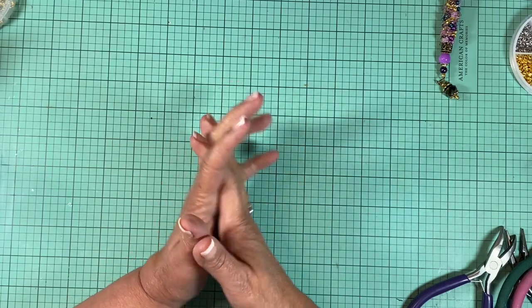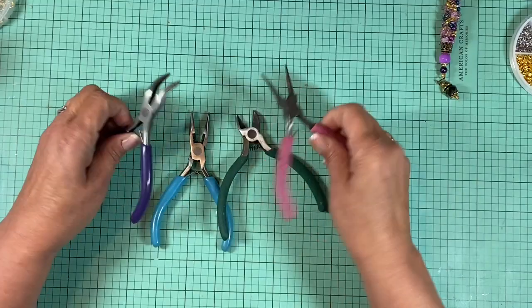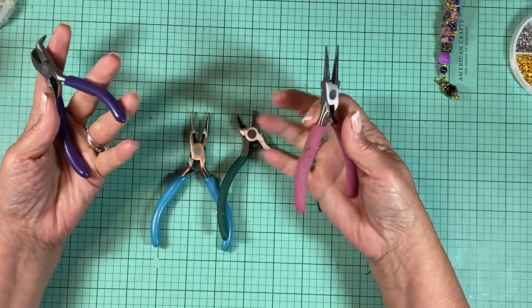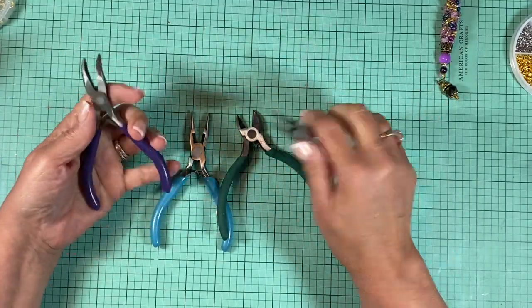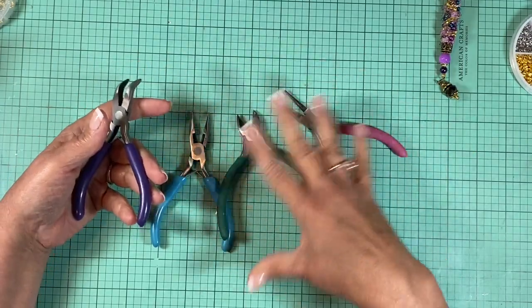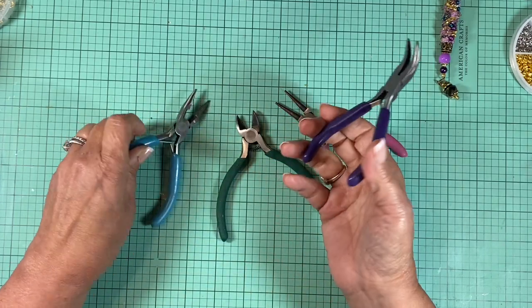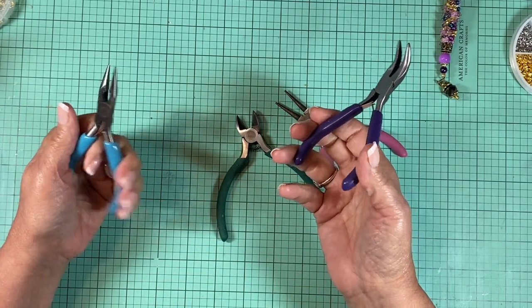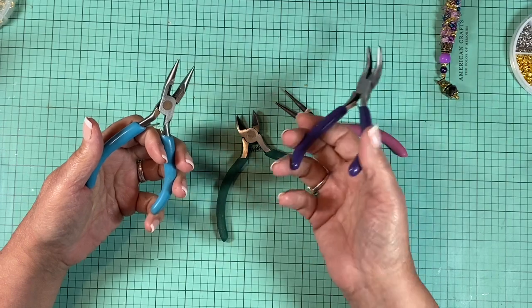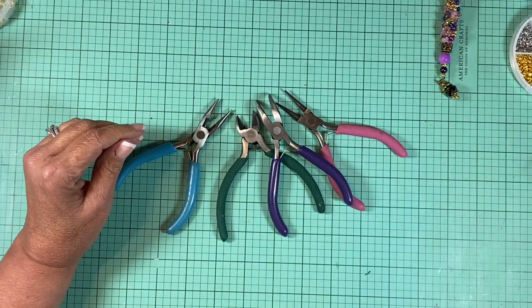You need some sort of tools, and this is the investment. Honestly, you can get a whole set of these for around $10. I'm not going to give you one specific one because I bought these ages ago, and you can buy a whole set off of Amazon, or go to Hobby Lobby or Michael's and use a 40% off coupon, and you can get a whole set for $10.